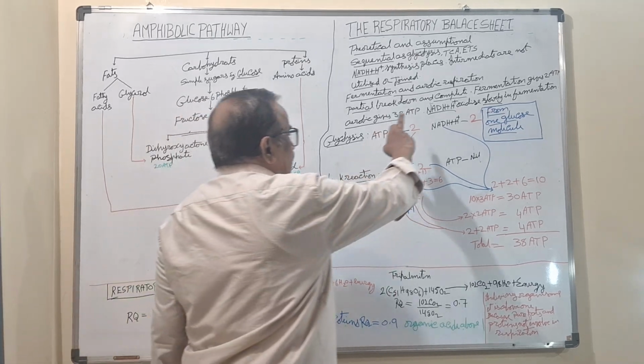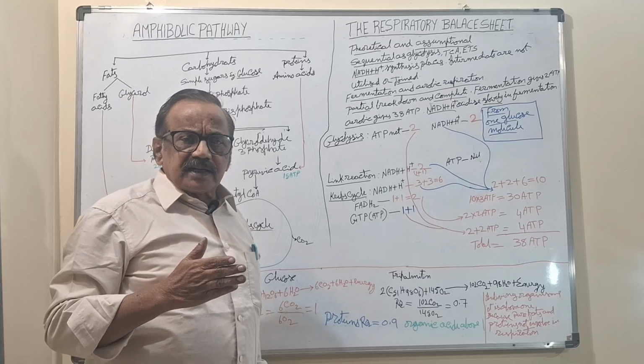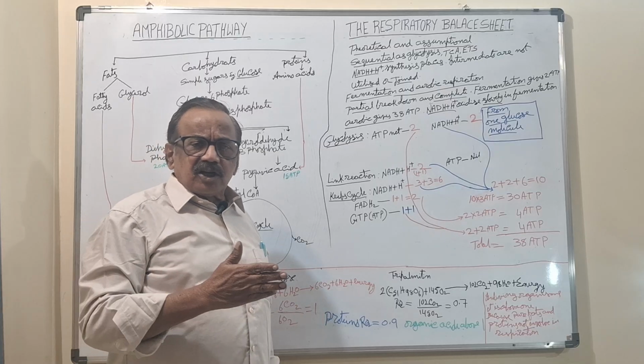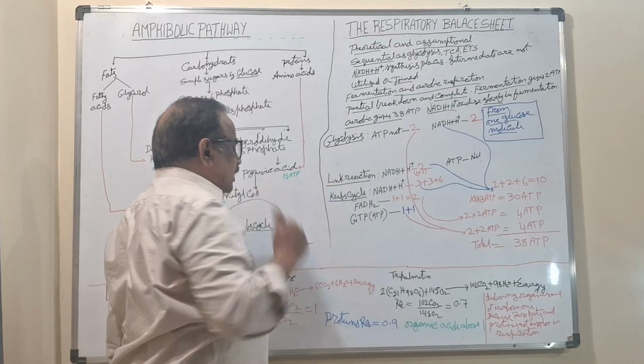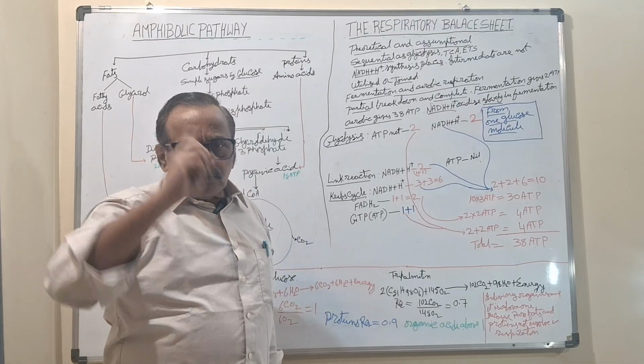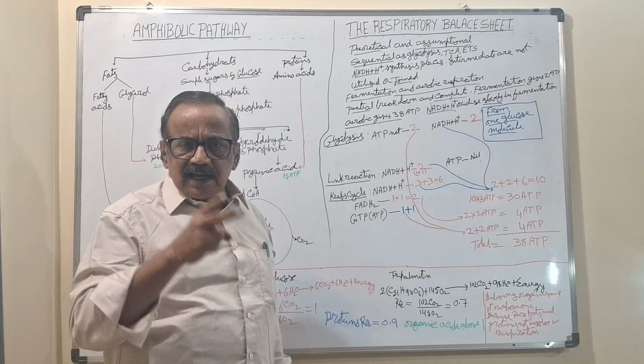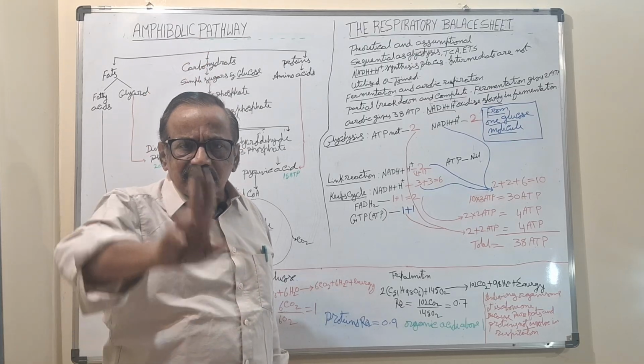And next, complete oxidation takes place in aerobic respiration through glycolysis, the link reaction, and the Krebs cycle. So it will produce 38 ATP from one glucose molecule. Only 2 ATP molecules are produced in fermentation, as it is partial oxidation.